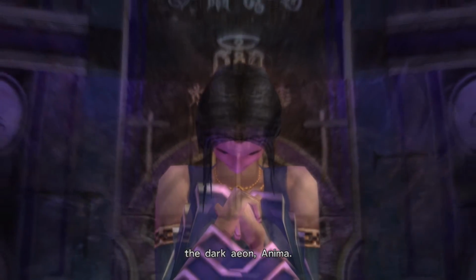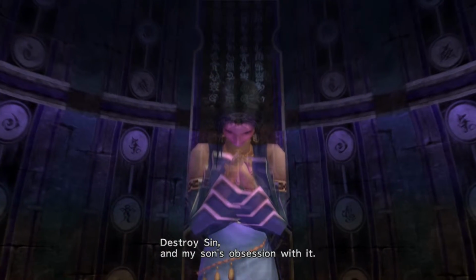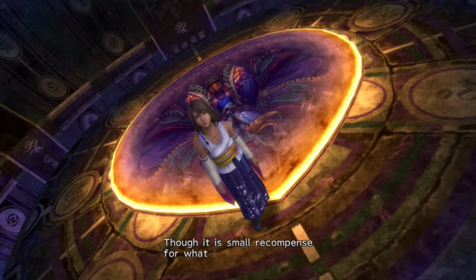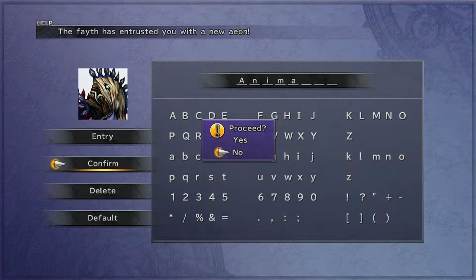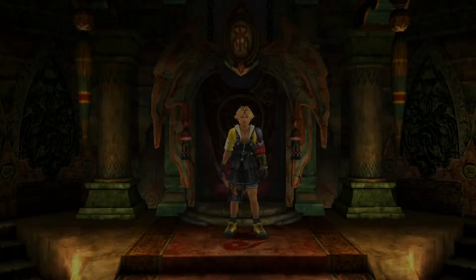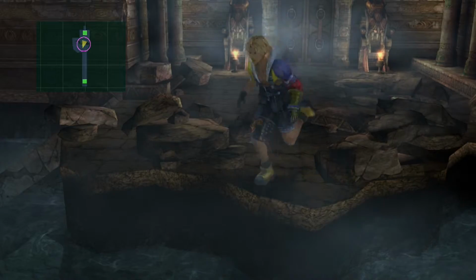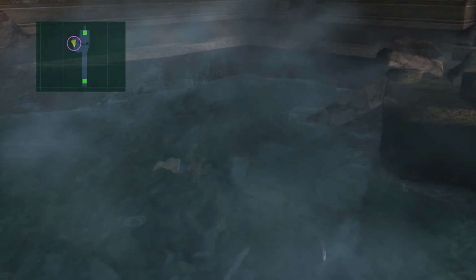The Dark Aeon, Anima. So wait, if you fight a dark Anima, would that be a light Anima then? Yeah, we have Seymour's mom in our repertoire now. It's kind of creepy. So now we have most of the Aeons. There's one more we're supposed to get. And we gotta go to the Calm Lands first. I gotta go to the Monster Arena first. So, I'll meet you over that way. If I can get on the damn stairs.